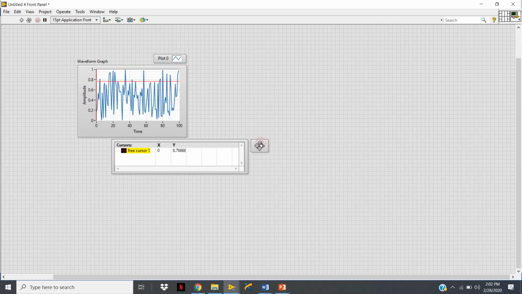You can measure the exact value, say suppose 0.76. So sometimes you want to know the exact value of a point in some research or in some experiments. You can use this cursor function, the cursor legend.